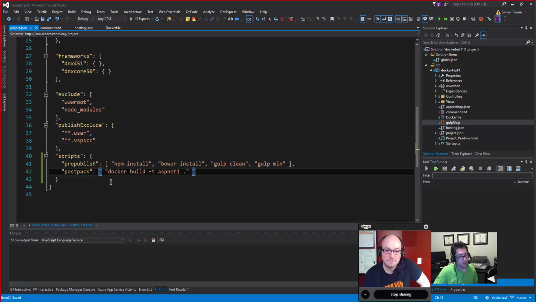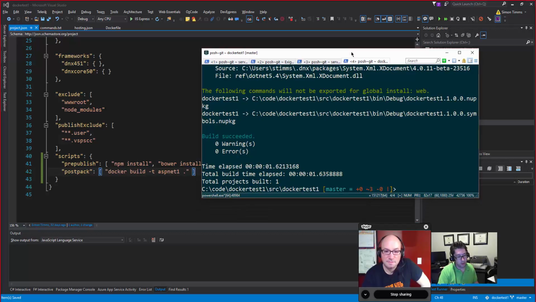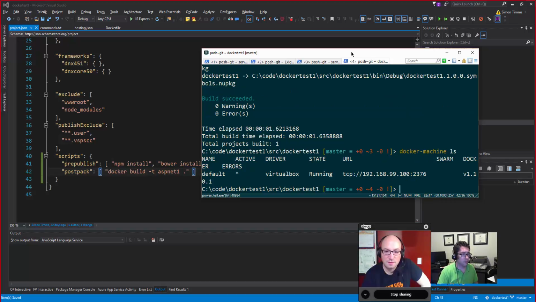What I've done here is I have already set up Docker Machine on my machine, and I have a Docker machine instance started. Machine ls. Yeah, so I have this virtual machine running here with Docker on it. We're going to connect to that, and use that to build up a Docker image based on our project here. We've already done this manually in a previous video, and I'm going to just slap it into the build step here.